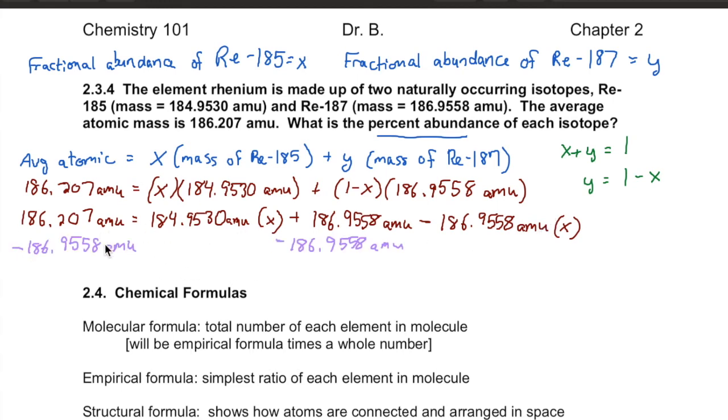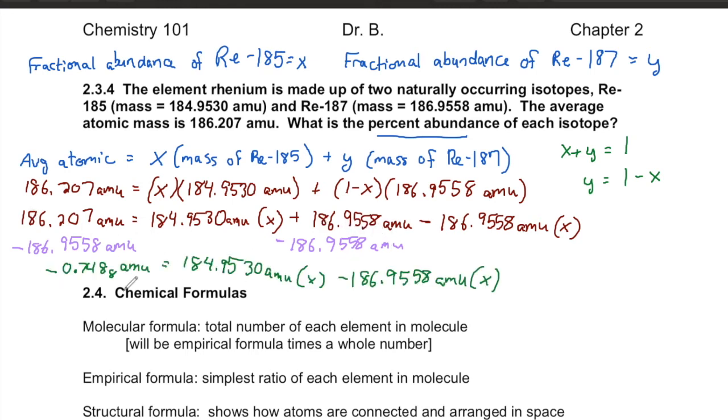I'm going to go ahead and subtract 186.9558 AMU from both sides of this equation. So that gives me negative 0.07488 AMU on this side. We only know this 3 past the decimal, so I tried to write this fourth position as a subscript, just to keep in mind that we have 3 significant digits now. And then when I take this away, I'm just left with these 2 terms on this side. I'm going to go ahead and combine them now.